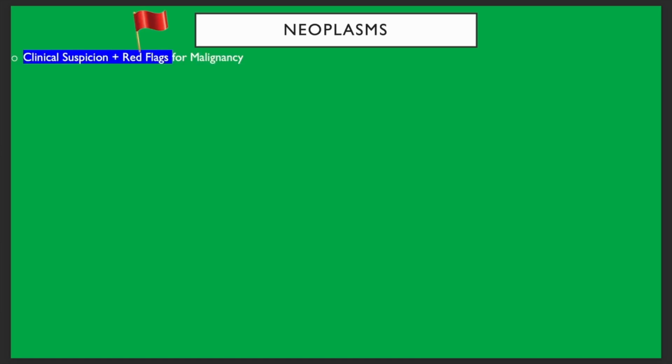So as medical doctors, we need to know if there is a malignancy. There are some red flags and clinical suspicion for malignancy. So if you see these things, then you should start to suspect malignancy. Okay. Do you know which things we have to look out for? What is considered a red flag for malignancy? Like if you see it, you start considering, okay, this should be a malignancy. We should do something. Can you give me any ideas?